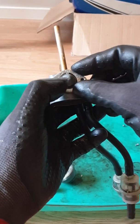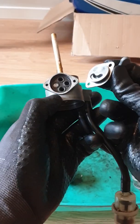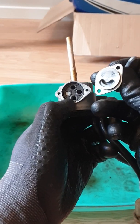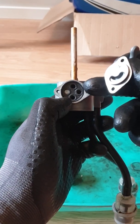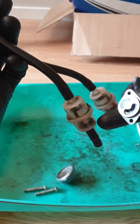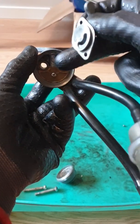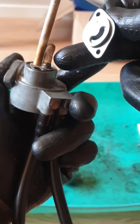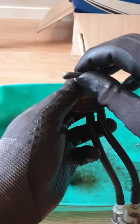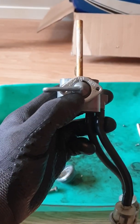That made me think, what happens when the tap is on stop? Well, when the tap is on stop, you see the groove underneath the tap here? That groove is going to be over the right hole, leading to the bottom chamber of the petcock and into the hoses down to the carburetor, and over the bottom hole here. The bottom hole here chases down through the petcock and up here. Well, that's for the reserve slot. So that means when the petcock is on stop, it's going to drain the tank all the way to the bottom.